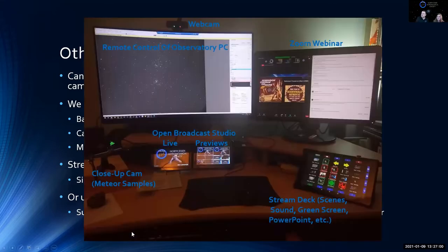So this is my setup, which is not an overnight thing. It's a product of about 2 years of practice. I've got a big screen with a webcam, and I've got a PC out of my observatory that I manage by remote control. We then use Zoom, and I've also got some screens where I can preview what I'm showing people. And I've got a separate Android tablet that controls the Open Broadcast Studio software, so I can do things like turning the green screen on and off and changing from one scene to the next. This was actually National Astronomy Week, which I know Lucinda facilitated really, really well. And we did some great observing and live stuff like that.